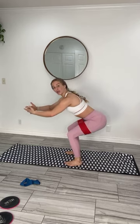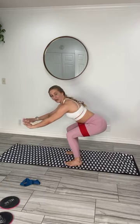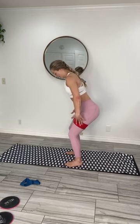That upper lip sweat is in full effect. Pull those abs in. Take it right back down. Lowering through now in that squat. You are rolling so heavy onto those heels right there. You should be able to pull those toes up. And then once you do, I want you to feather them down just lightly, but keep the weight into the back of the heels. Pull up with the abs.